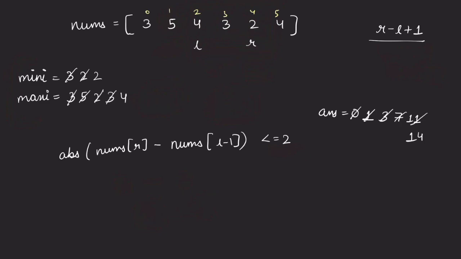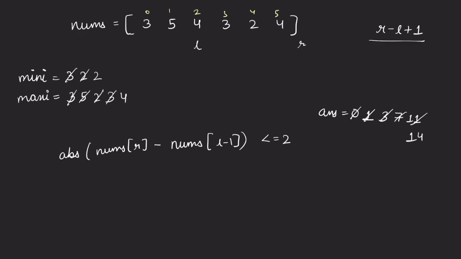Same process we will follow. That again, R will move here now. And again, maxi will remain same. We will again count. And then R will move here. Then we'll check. Then it has crossed the limits. So we will stop. Then whatever will be in our answer, that is going to be the count of the subarrays and we can return it, right? So this is the approach that we are going to follow.